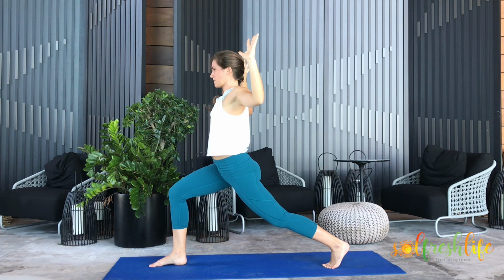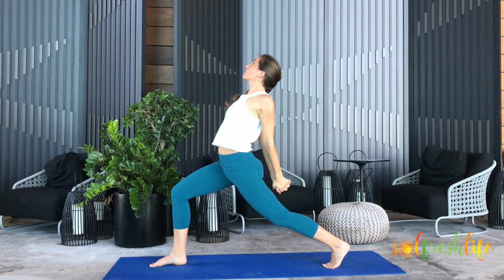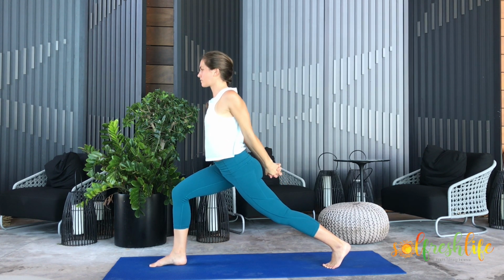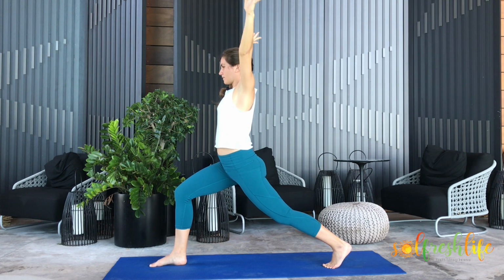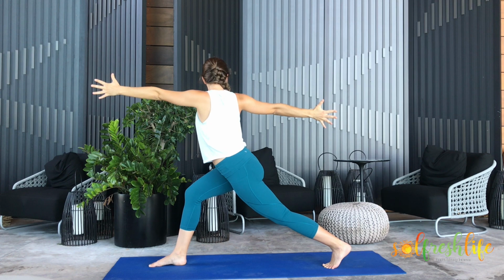poses. Bring your hands into cactus pose to open the arms up into the front. Interlace your fingers, open up, pull the arms back, lift the chest, lift the chin. Breathing here. Release the hands, arms come up above head. Bring them out to a T.